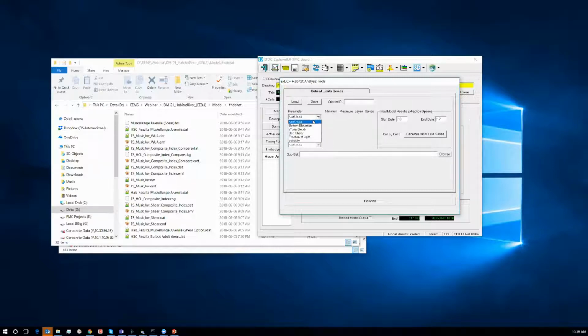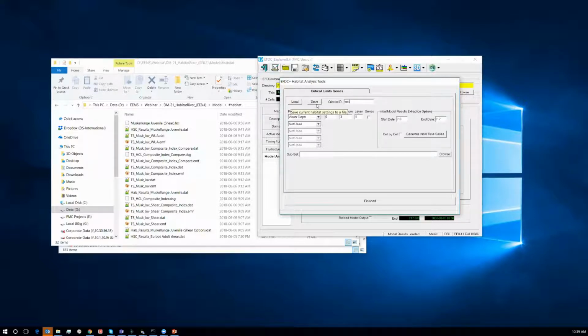I could go through here and manually build it up, type in numbers and go to each one, give it a name, then generate my time series and save it.